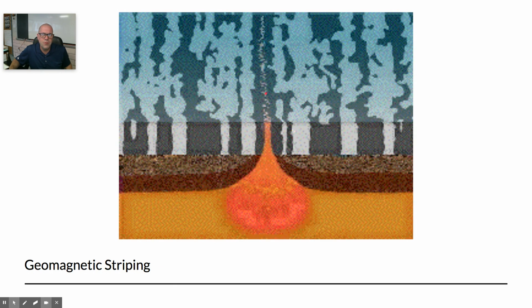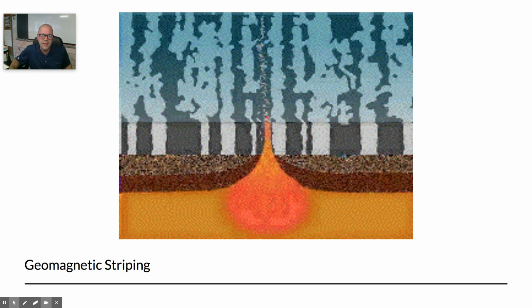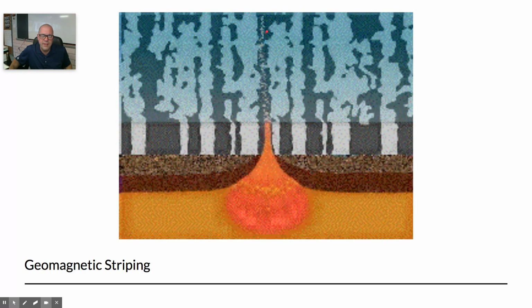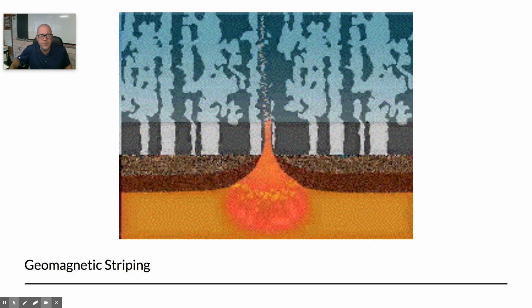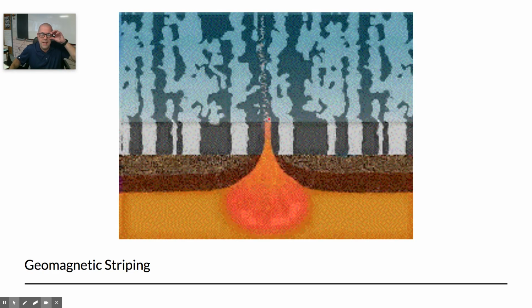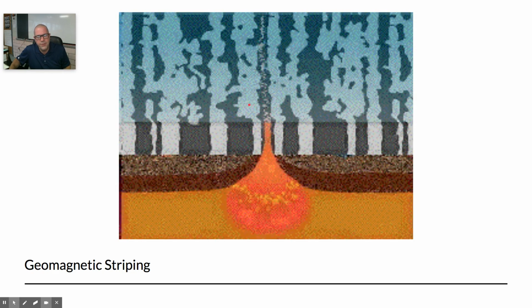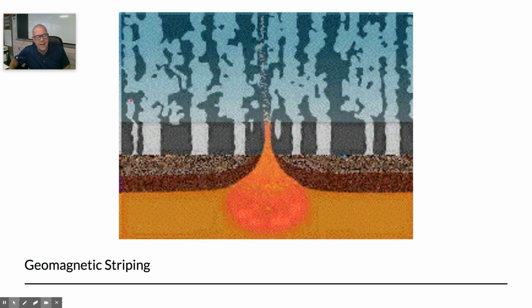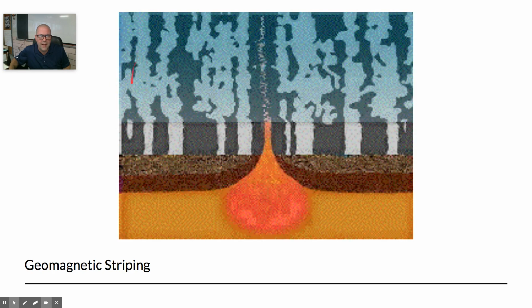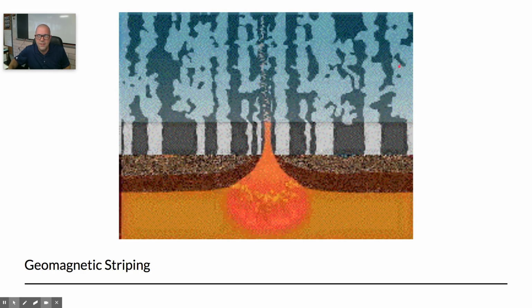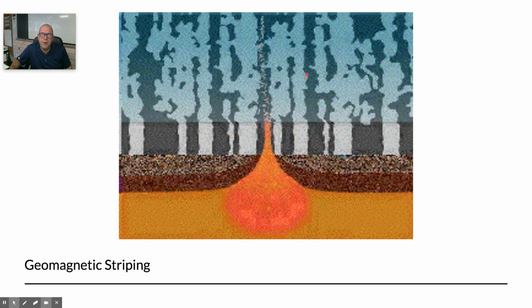As you look at this animation, this would be your mid-ocean ridge, or your spreading center, or your rift valley. And you see as new crust is produced, it moves out away from the ridge. Remember, the newest rock would be right along the ridge, with the oldest rock out along the edges.